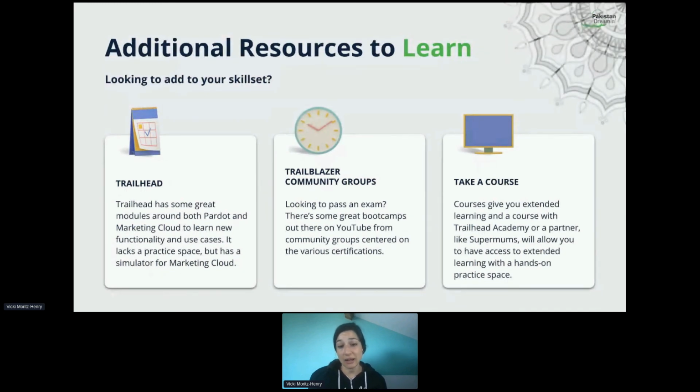If you take any Trailhead Academy course, then you get access to those trial orgs with the Trailhead Academy course for a short time. Or if you start to work with a customer, or if you're a partner, you can request a partner org, and you can use that for a little bit of learning. The Trailblazer community groups, there is so much great information, especially around marketing out there. There are amazing boot camps around Pardot, Marketing Cloud. I'll be joining one actually next month around Marketing Cloud admin and a boot camp to learn a little bit more about that skill set.